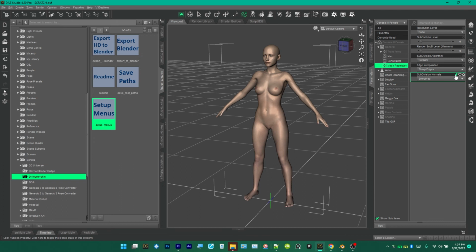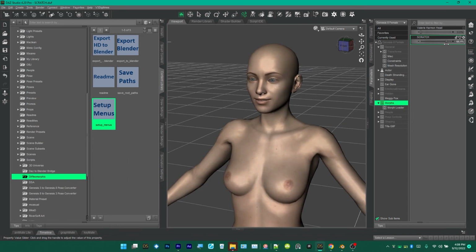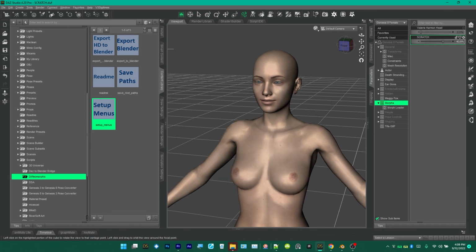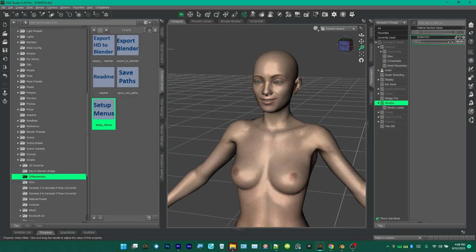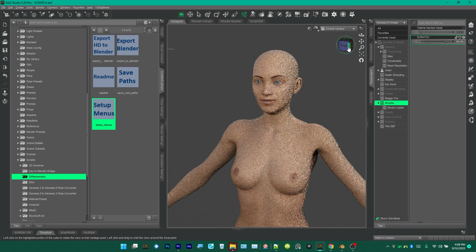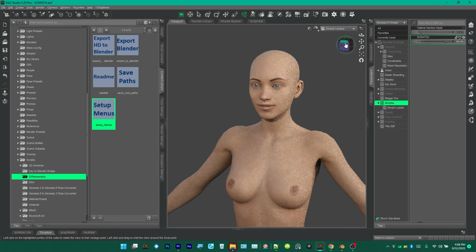Then we select our Genesis 8 female, go back into the Parameters tab, and scroll down till you see Morphs. There's our Scratch morph right there, and we could change it and see that this does work, using both methods and using Diffeomorphic on a rigged character. So we can use DAZ's inbuilt morphs to create our own brand new morphs in Blender, using Diffeomorphic. Just kind of dialing it in there. Now to check it out in iRay mode, see how good it looks. Yeah, and we created a pretty good expression morph using Diffeomorphic.